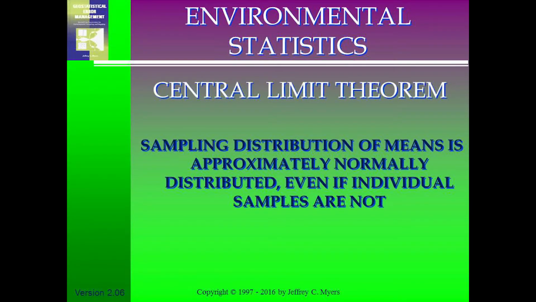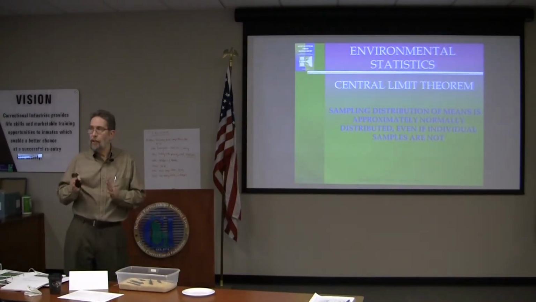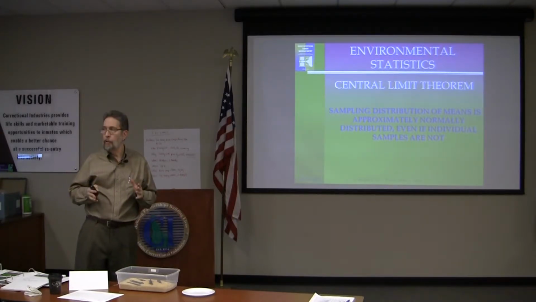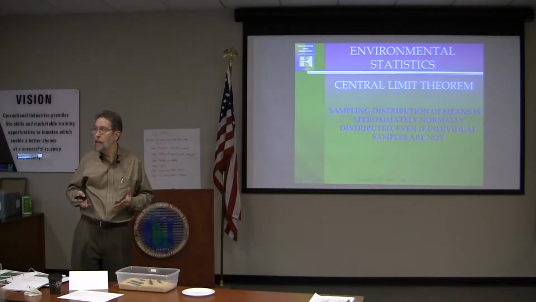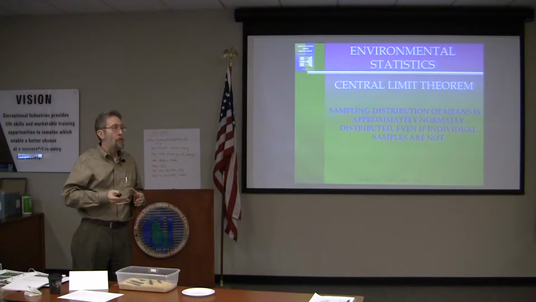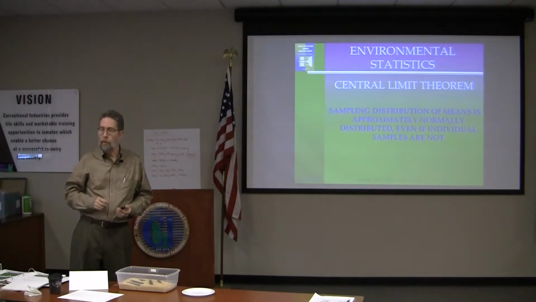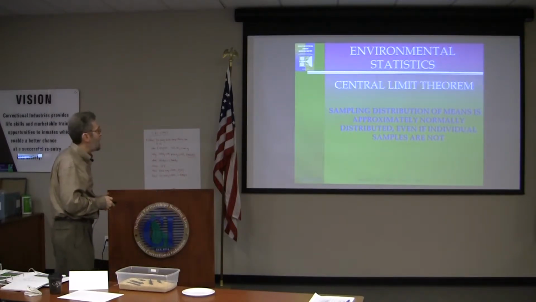The central limit theorem is actually one of the things we use in incremental sampling. The central limit theorem says the distribution of averages from a population will be normal. So if we go out to a site and take 30 samples, we get the average. And because we had some multimillionaire funding us, we did that a whole bunch of times. Took 30 samples, got another average. So if we get 30 averages, we can make a distribution of the averages, okay? Those averages will tend to be very, very normal. That's the central limit theorem. That's one of the things we bank on sometimes in environmental data analysis.